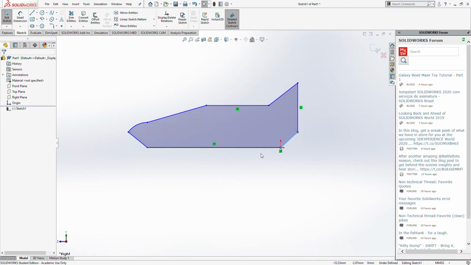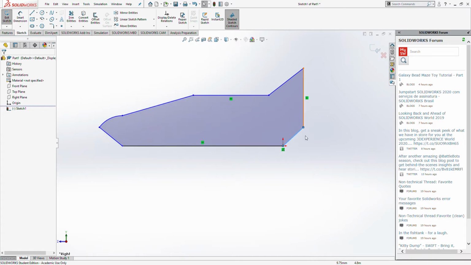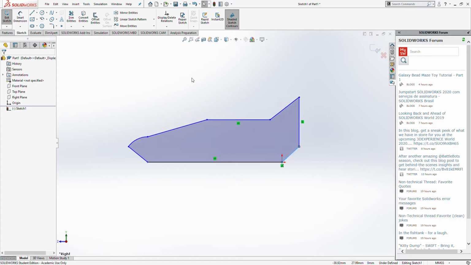Since I've connected the whole shape together, and each line connects to the others, it makes a closed shape, and that's an actual solid sketch. If it's gray like this, your sketch is complete, and you can later go on to do something with it. There are also many other things you can do, like polygons and straight slots in these drop-down menus. You can do a tangent arc if you wanted to. There are many options that I recommend you explore at your own pace to figure out how you can best make your own shape in SolidWorks sketch.